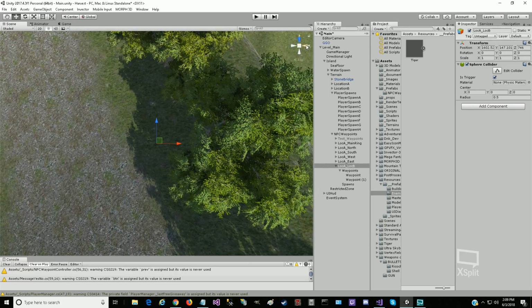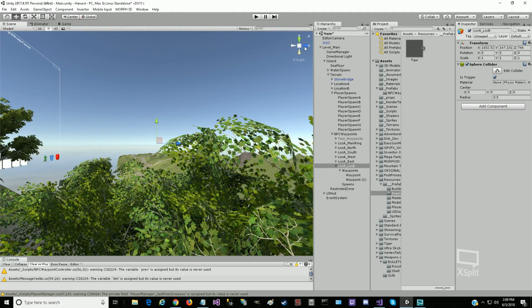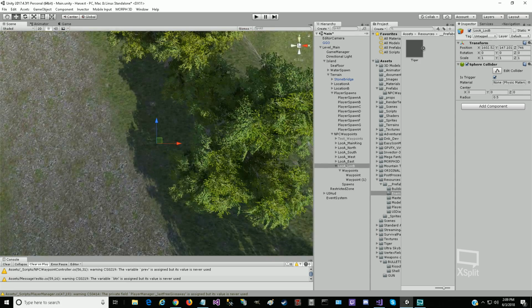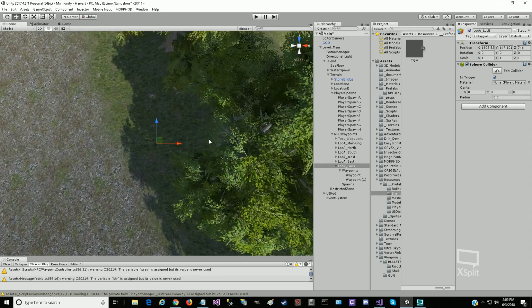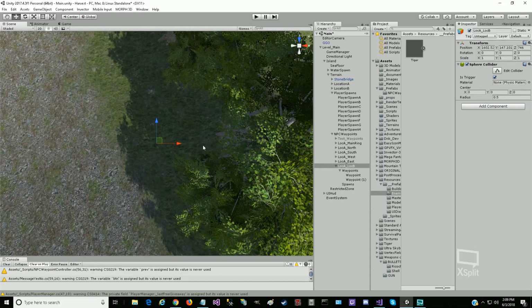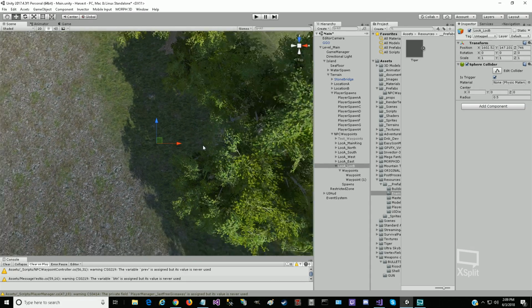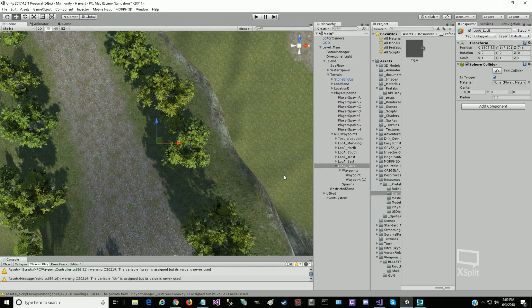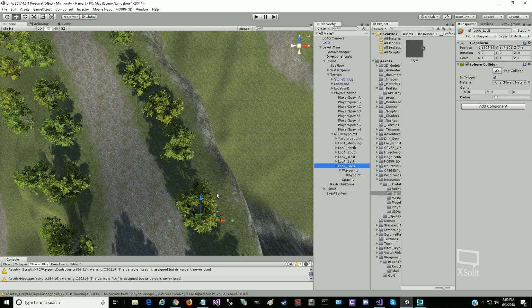Why does it look like it's out of position now? Okay, that's more like what it should be. We got location A here.